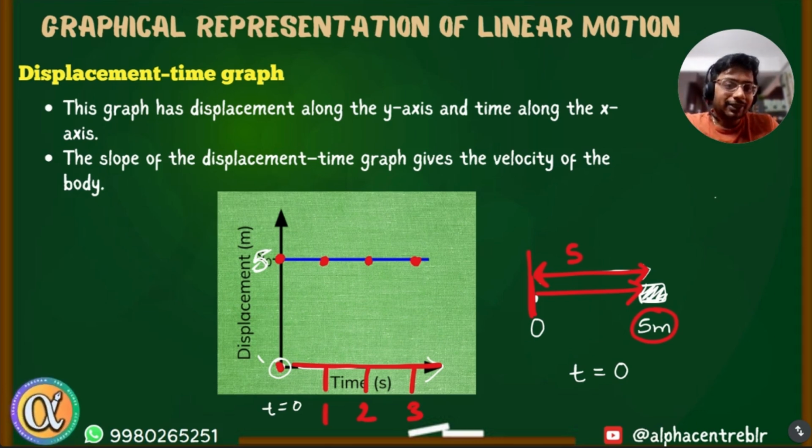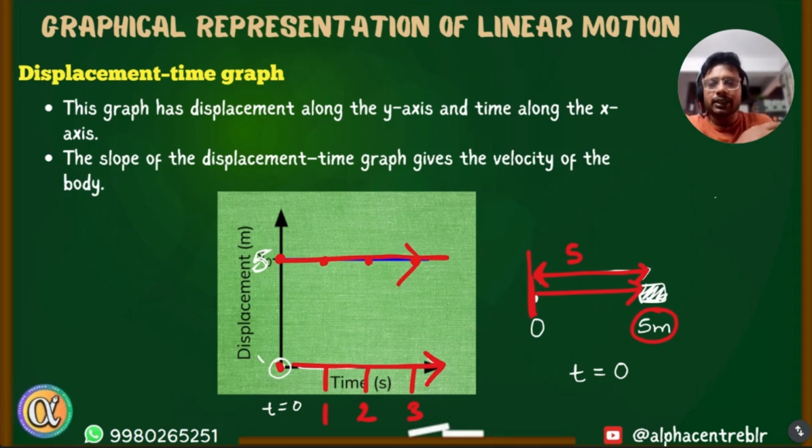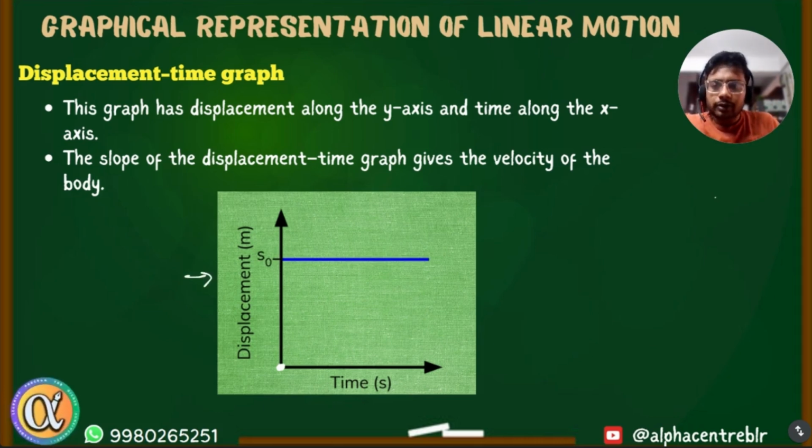It's not moving. So this is what I want you to understand. The graph which I've drawn is a graph for the case when the object is not moving. It is stationary. In that case, the displacement time graph is a straight line parallel to the time axis. It means displacement does not increase. The object stays where it is, and with respect to an observer, the displacement does not change with time. This is the representation of a body at rest.